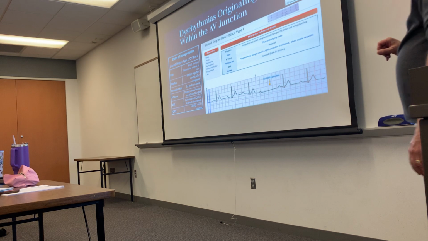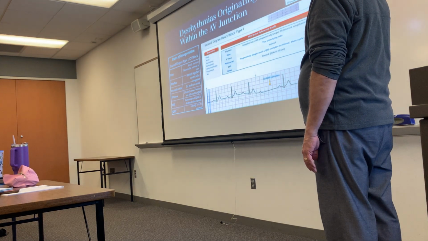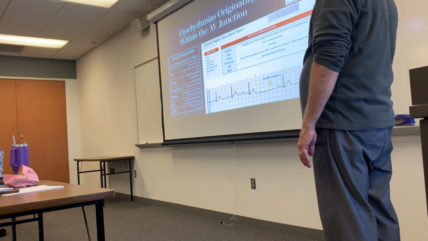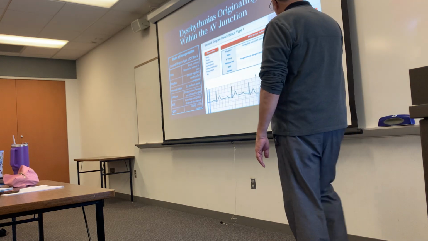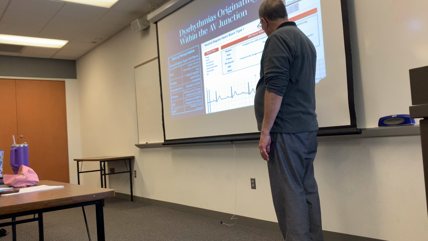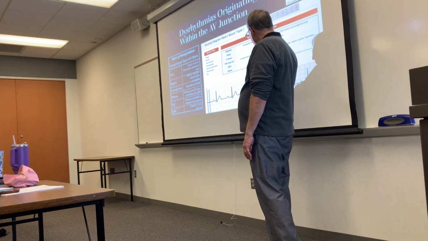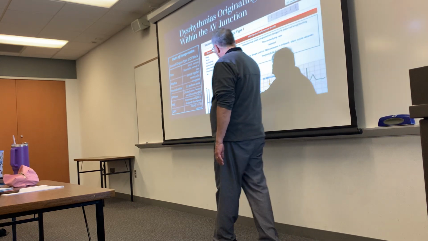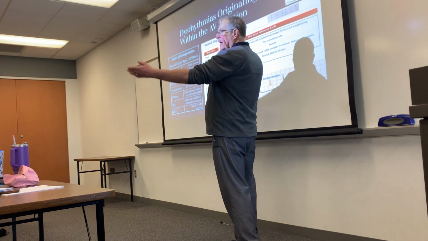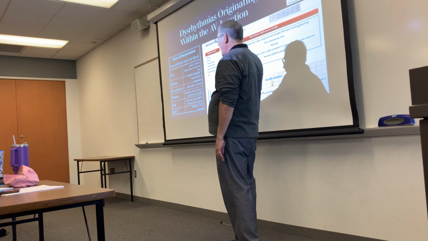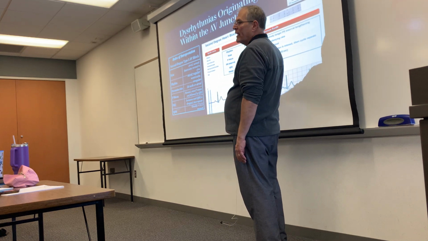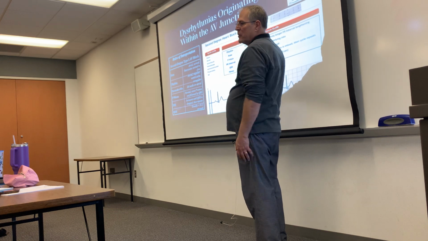So this is a second degree type 1. What's happened is now we've progressed to where we have a P wave, we have a QRS, we're still too far away, but now look, eventually it starts close, moves further away, like her and I, we're no longer communicating anymore, right? To the point where I contract and she has no idea. She might as well be in the next building.